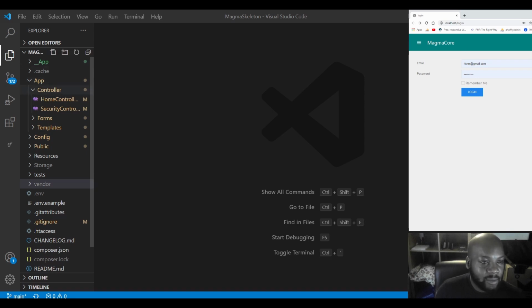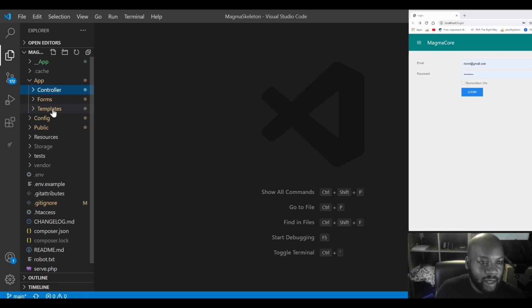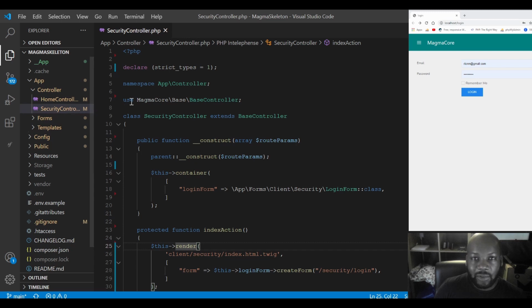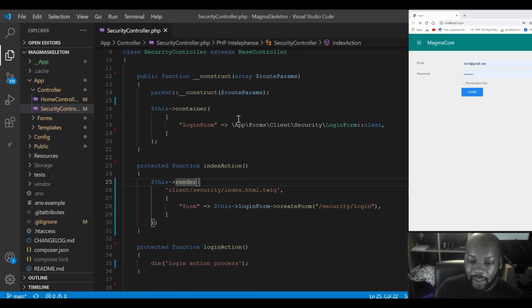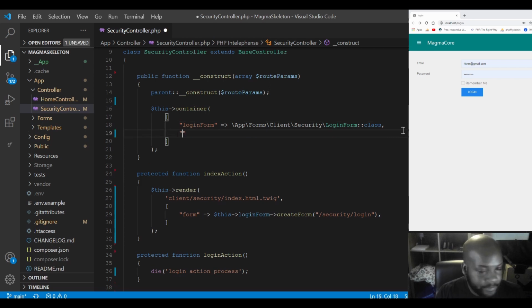So to do that, I'm going to go back to my app directory, and go into the controllers and get my security controller back up, and I'm going to start implementing the method and the code that is needed. But before we do that, there's a couple of dependencies that I need to bring in, and the one that I need to bring in right away within my container method is the Authenticator class. So I'm going to bring that in. I'm going to give it a key of Authenticator, same as the class name. Not necessary, but that's what I'm going to call it. Right, so let's do that.